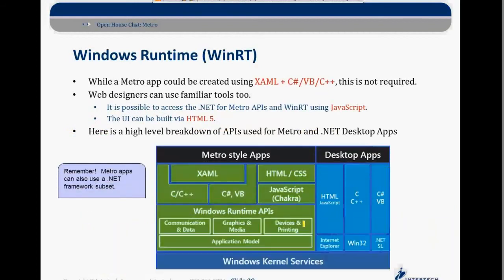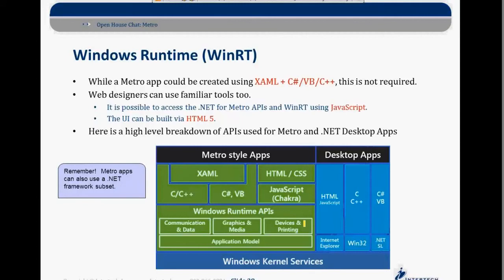If you're more of a web-minded individual, you can say, I'm going to use JavaScript and HTML5, and now I'm going to build a Metro-style app. So they really did a nice way to divide that up. The web folks can come along for the ride, the desktop folks can come along for the ride, and we're both tapping into that same WinRT subsystem. Get the idea? In fact, Blend 5, the new version of Blend that's going to be coming out, now works with C++, C#, VB, and HTML5, JavaScript.